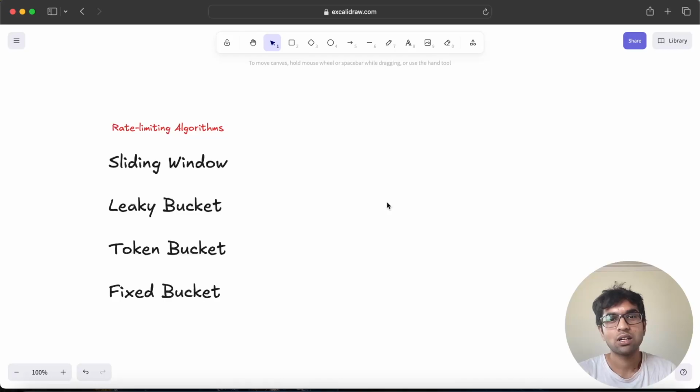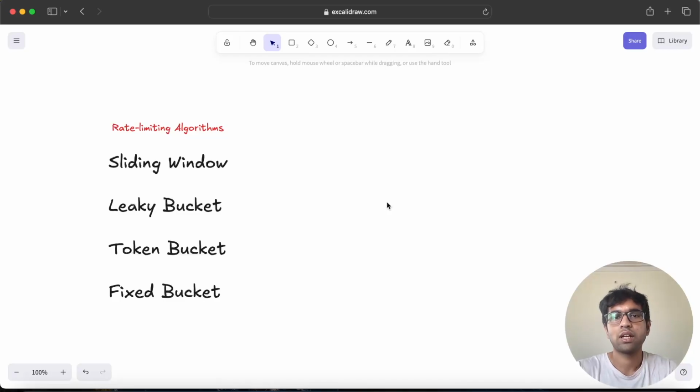This is done on the basis of the user token, or JWT tokens, or the cookie that helps us maintain our session. All of this is done using rate limiting algorithms. Our aim today is not to get deep into it, but just to understand this overall, write some code, and implement it, and let's see how it works. So these are a few rate limiting algorithms we'll be discussing.